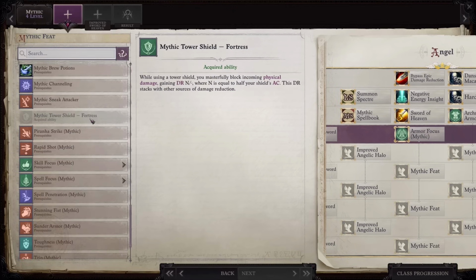Finally, Tower Shield will give you DR equal to your shield's AC, which should be an absolutely massive amount, so again, if you have a class that can stack this, it might make sense as a pickup. Overall, I think the collection of armor and shield mythic options Owlcat has provided is really impressive and provides players with some new ways to enjoy the game.